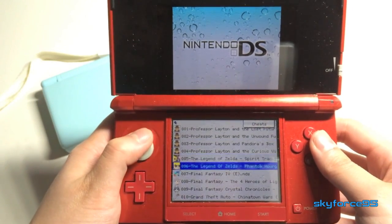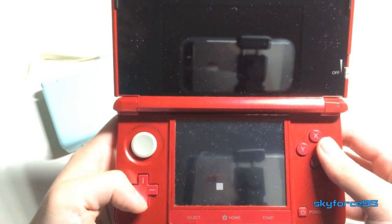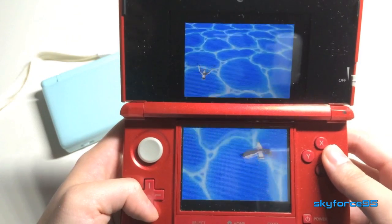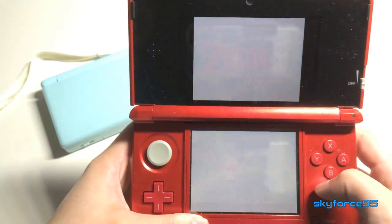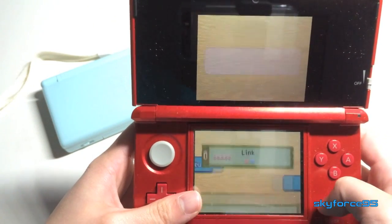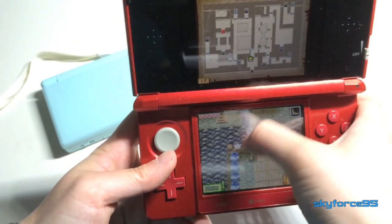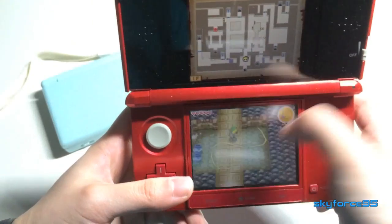Now I know showing just one game isn't very convincing, so I'll load up Phantom Hourglass from The Legend of Zelda. I've been playing this game for maybe 20 hours, and once it boots up you can see I already have a save file. So these games all save just as you'd expect. All the music plays perfectly with no stuttering. The touch screen controls work very nicely — Phantom Hourglass is a very touch-heavy game, using the touch screen for the majority of controls, from moving to using items. I'm happy to report all functions work just as you'd expect in the full retail version from Nintendo.